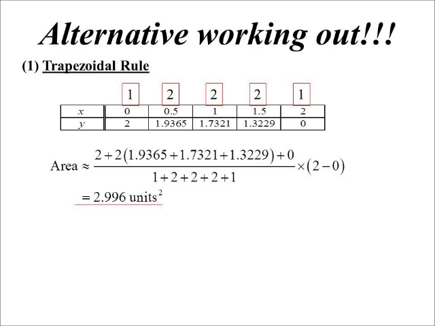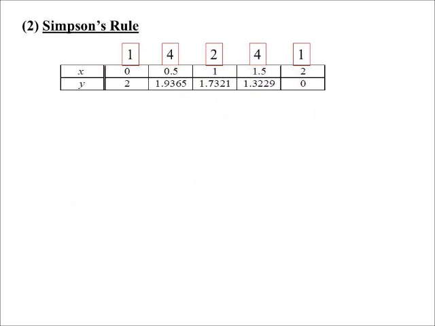And that in fact does turn out to be 2.996, of course, because that is the answer. So that's an alternative way of setting it out. You still, as I say, have to do the end ones, 2 times the middle ones on top. On the bottom, you just mirror the pattern, 1, 2, 2, 2, 1, and then multiply it by whatever B minus A is. Okay? And it works for Simpson's Rule as well.